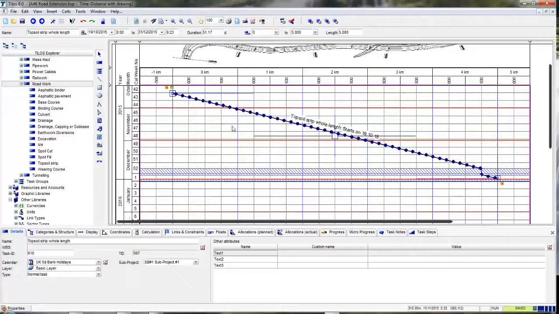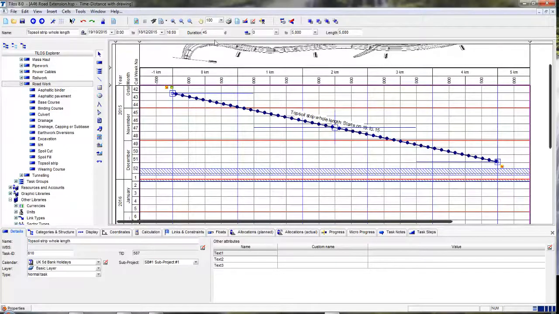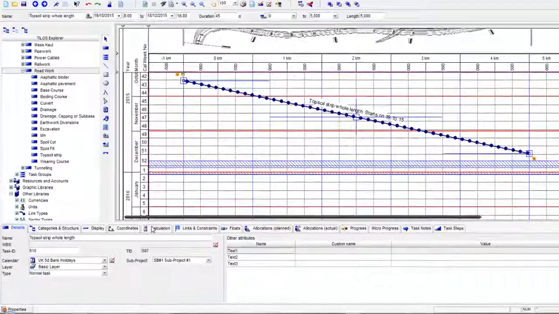As well as having the duration set in the system that you give it, so 45 days, TILOS can also calculate duration based on various factors.